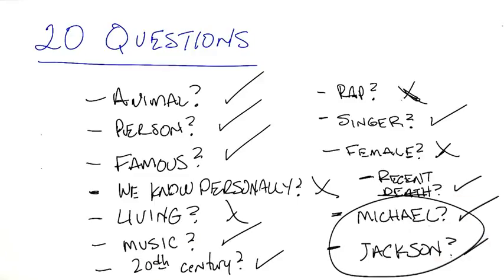All right, so that was very fun, and I'm very glad that I was able to solve it. But it's not clear to me how this is going to give us an algorithm for building decision trees. Okay, so let's think about that for a second. So you asked a bunch of questions, and you asked them in a particular order, right? So here's a question I have for you. Why was the first question you asked me whether it was an animal or not? Well, it seemed like I needed some way of narrowing down the space, and so I wanted to get as much information out of that question as I could to try to make progress towards figuring out who it actually was.